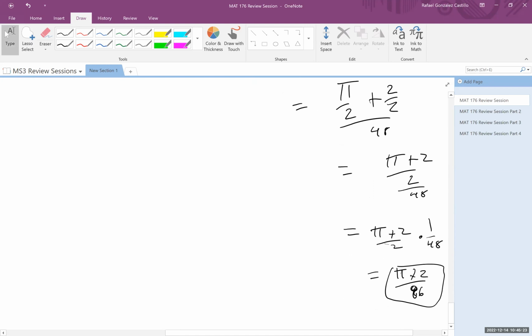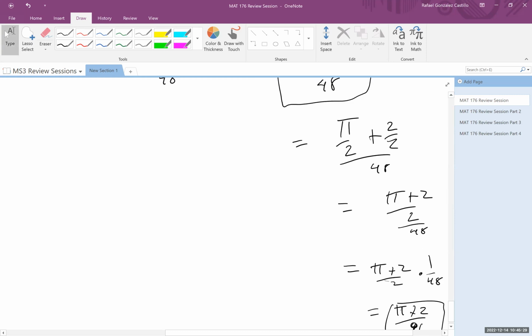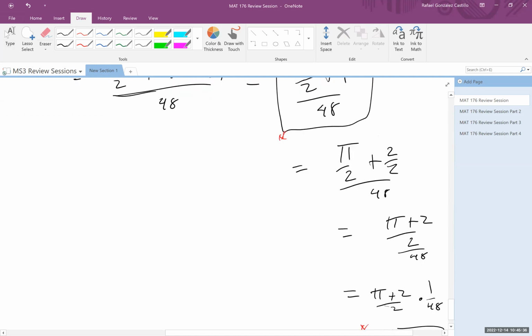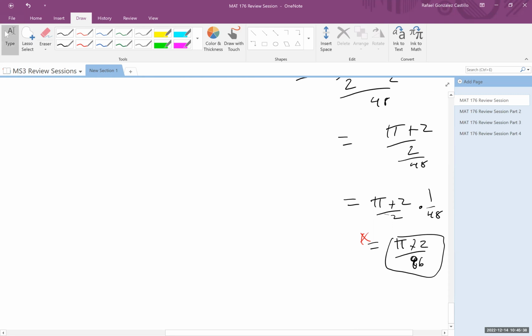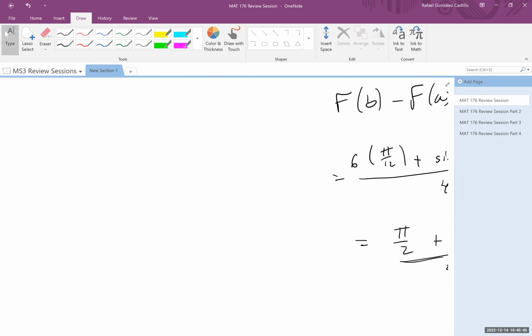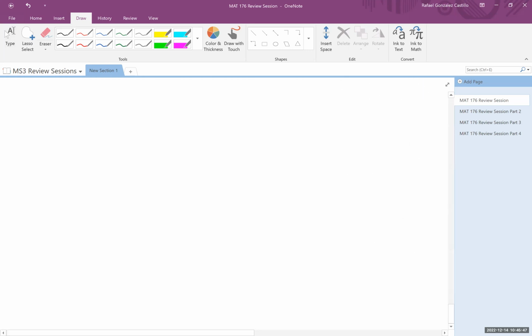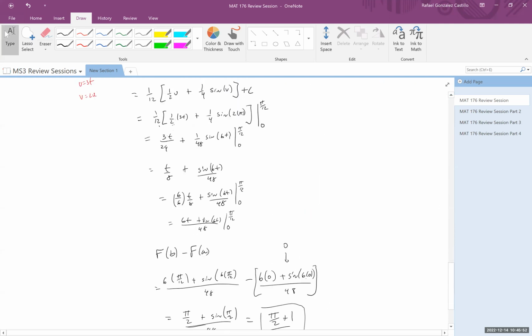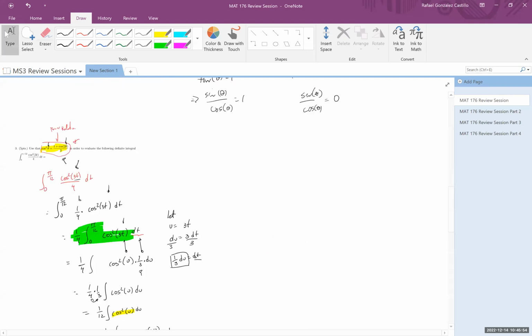I don't know how your professor will grade you, if they're going to accept this as an answer, or this is an answer, or this is an answer. But if the simplification is easy enough, you should do it. But just be careful when simplifying, because I see a lot of students who actually lose a lot of points because they don't simplify correctly, even though they did all the problem right. At the end, you miss a step here and there on the simplification, and then you lose a bunch of points. So just be mindful of that. That's problem number 3.